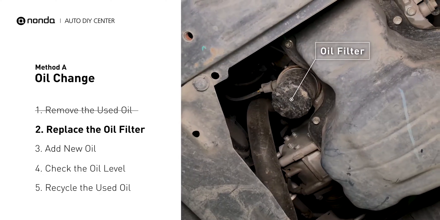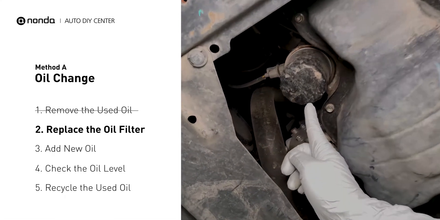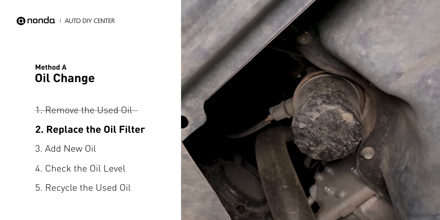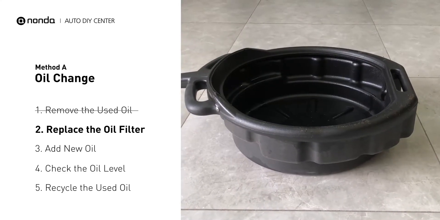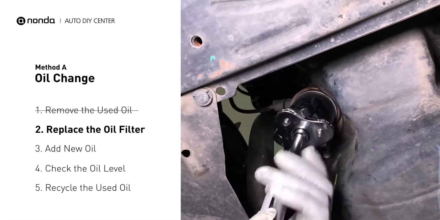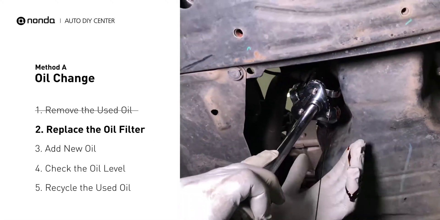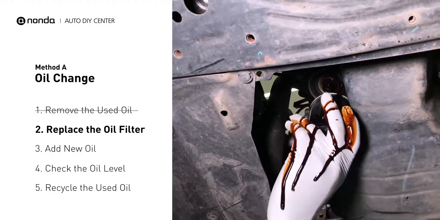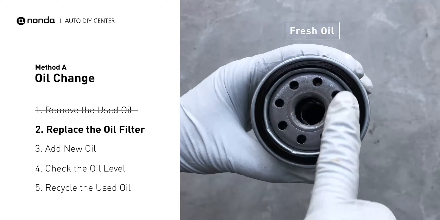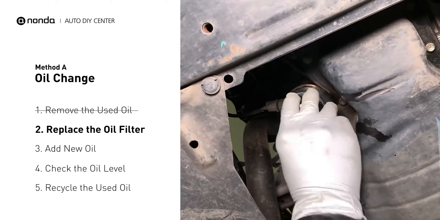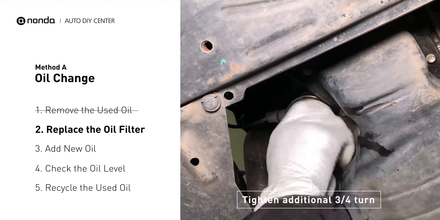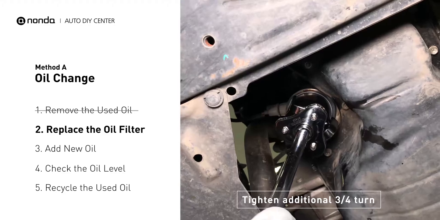The oil filter is usually located beside the oil pan or under the hood of your vehicle near the engine. Place the collection pan under the filter. There would be oil in the filter itself that could be hot, so it is important that the oil goes into the collection pan. Spread a bit of fresh oil evenly on the new filter's gasket, then install the new oil filter. Tighten the filter an additional three-quarters of a turn. Be sure not to over-tighten.